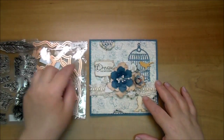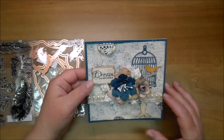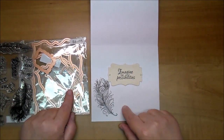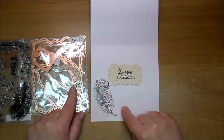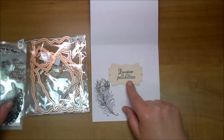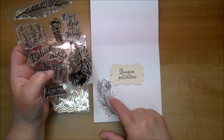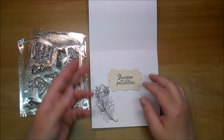I first cut this out from some lightweight chipboard, and then I added a piece of the collection on top. And I did that on the inside as well. I used the next size up, I believe it is, or maybe two sizes up from the Labels 40 die. And I stamped out Imagine the Possibilities along with this stamp. And I used some VersaFine black ink to do so.